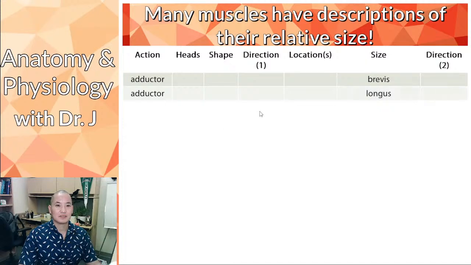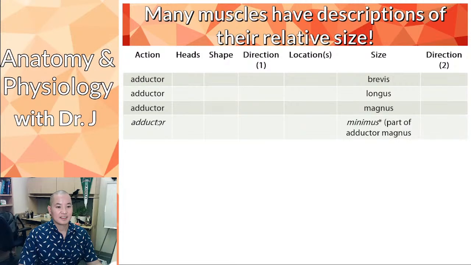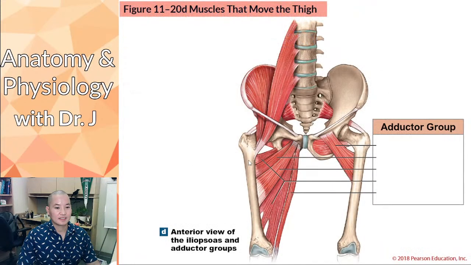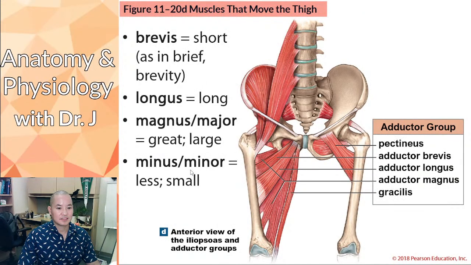So again, the opposite of short or brief is long. And then you have the adductor magnus, and then you have the adductor minimus, and again, it's considered part of the adductor magnus in humans, but that's more like FYI. So if you're trying to look for a separate adductor minimus, you might have a hard time finding that, because in humans it's considered part of the magnus, but in other organisms and animals it might be considered separate. And then what we have is brevis, longus, magnus, and then all you have to know is pectineus and gracilis.